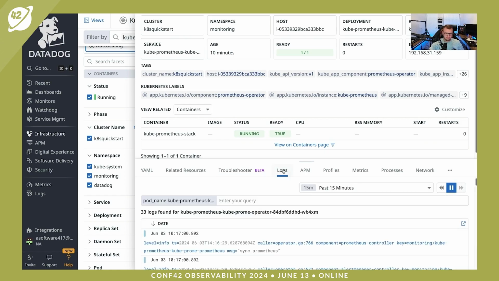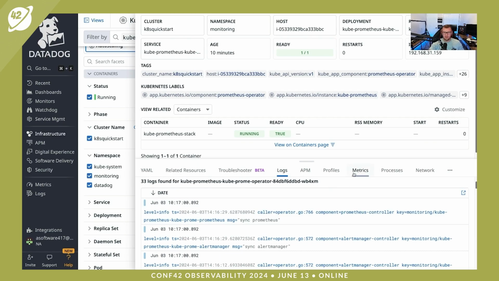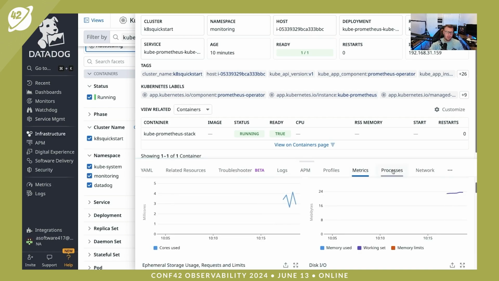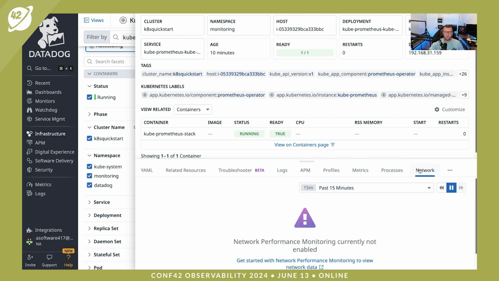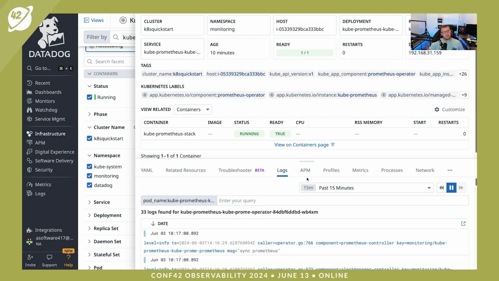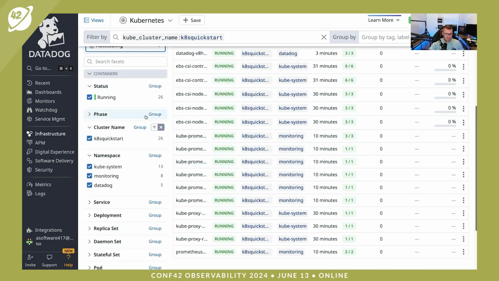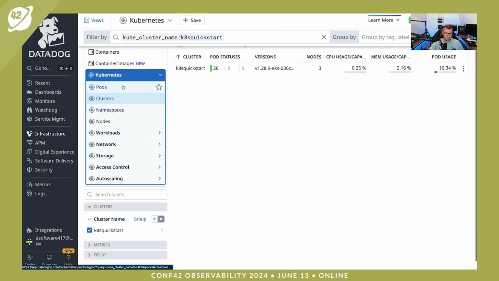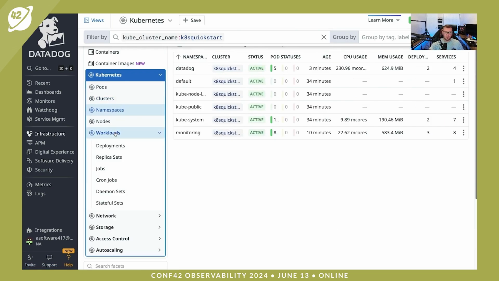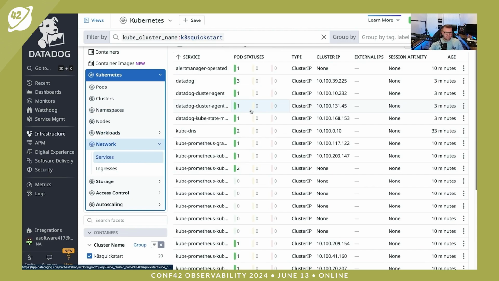Logs, if we turn them on. So any logs that are coming in through the pod, okay? Metrics, etc. So point being is this. We have everything under one roof. Of course, if we install it, we have to install different things for trace and stuff, but everything is under one roof, okay? So we can dive down. We also have a visual of this, right? So we dive down, we see our clusters running, we see our namespaces, see all of our workloads, okay? We see our networking, and this is really solid.